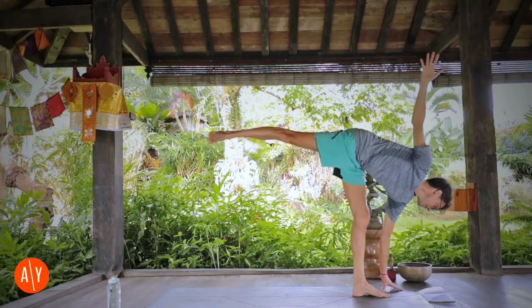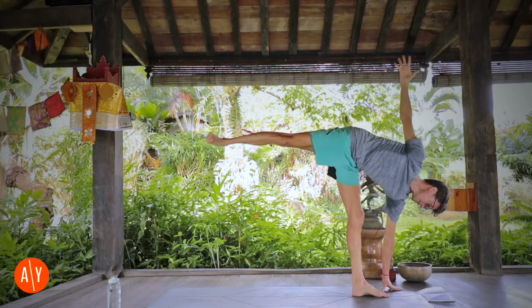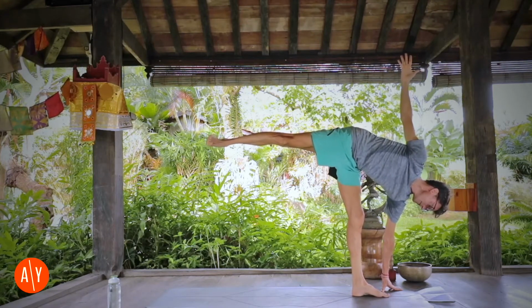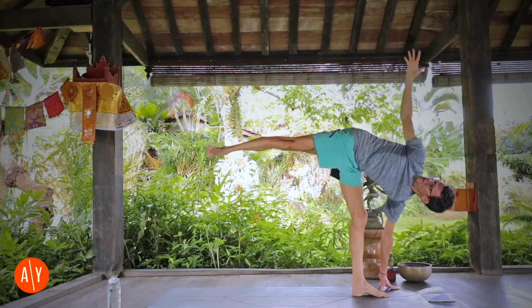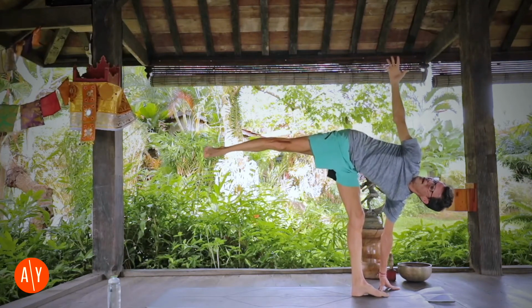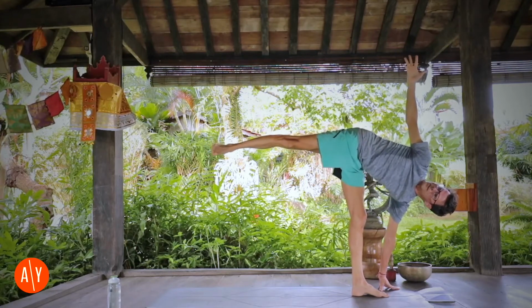Lift your right leg up. Stretch up through your right shoulder. Move your right hand back a little. Look down at the ground. Or look out to the side. Or look up. Ardha Chandrasana. Squeeze your legs towards each other. So get ready for the next pose.